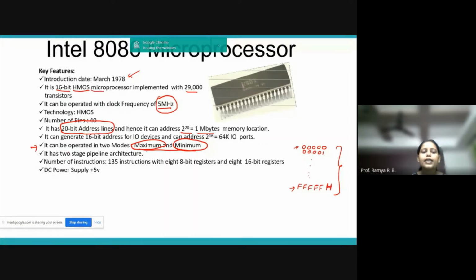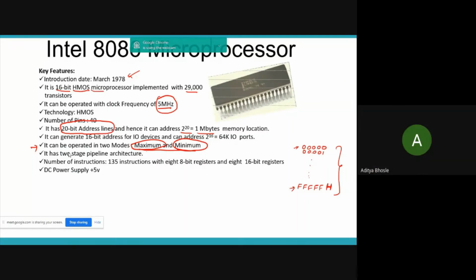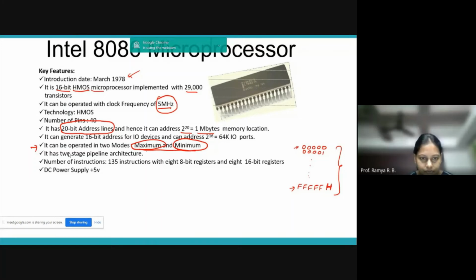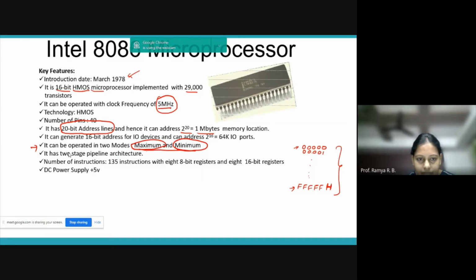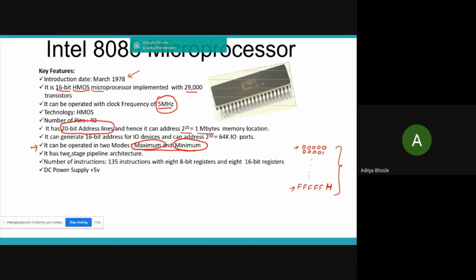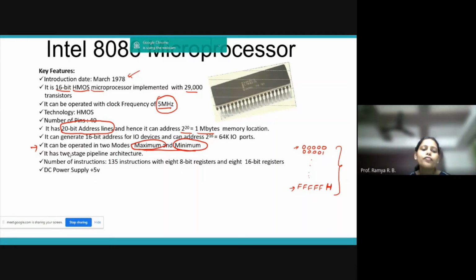Coming to the next point, 8086 has a 2-stage pipelined architecture. Now tell me what is meant by pipelining. Do you all know what is meant by pipelining? I think this was there in digital design. Ma'am, it is a process where while executing the current instruction, the processor is fetching the next one. Okay, why do we do that? Ma'am, to make the process more efficient. To save time. Pardon? To make the process more efficient. Yes, to increase the performance of your computer.